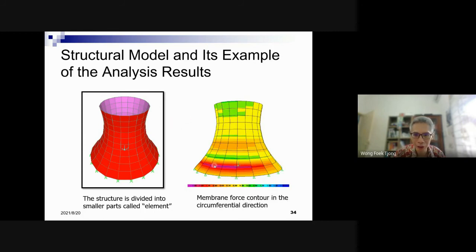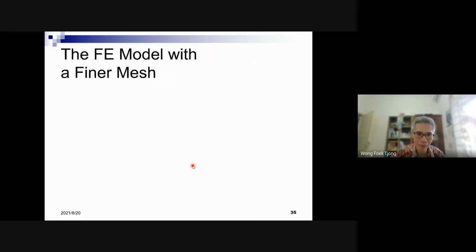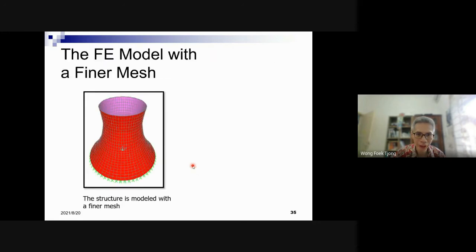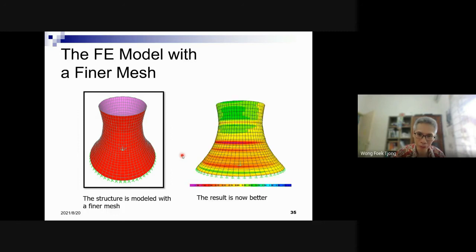What is this? Oh, so colorful, so beautiful. But what is this? You can read in the legend. These represent the numbers. The red one is tension, green, the yellow one means zero. If we don't satisfy with these results, we can use a finer mesh, like this. It means use smaller elements, use more nodes, and then this is the result we get.